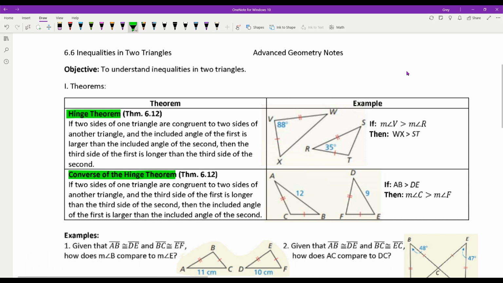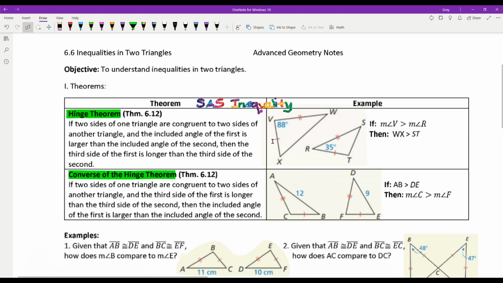I want you to know that sometimes it's been called the SAS inequality. You can put a symbol, or you can write the word inequality theorem, okay? Because SAS, because side, angle, side. If the side of one triangle is congruent to another side in another triangle, and then there's another pair of congruent sides, and the angles in between them are not equal, then the sides are unequal in the same order.